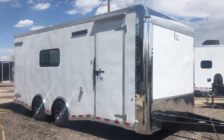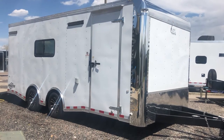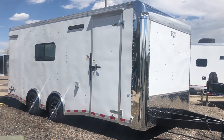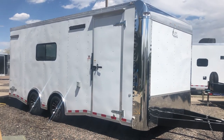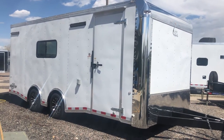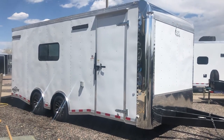Hey guys, it's Colorado Trailers. If you're looking for a cargo trailer that's going to do more for you than just haul your cars or your toys, this is it. This is a dual purpose setup — it gives you insulated walls and ceiling, AC power, heat strip, and a lot more. This is set up to be that dual use unit where you can camp and haul.